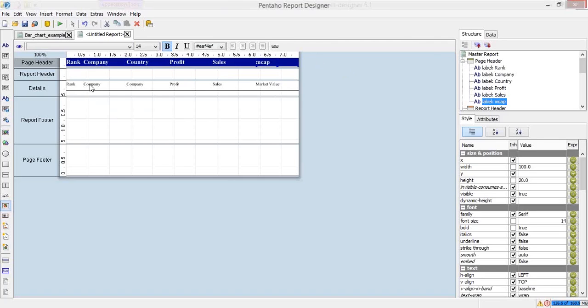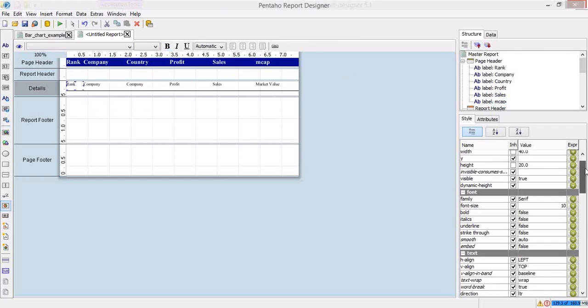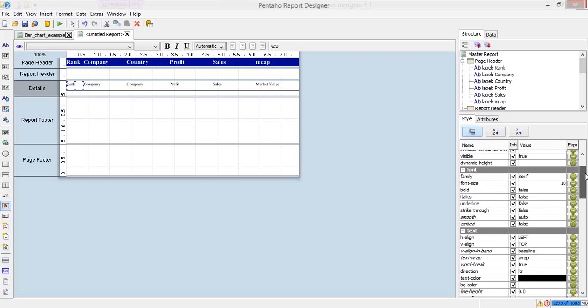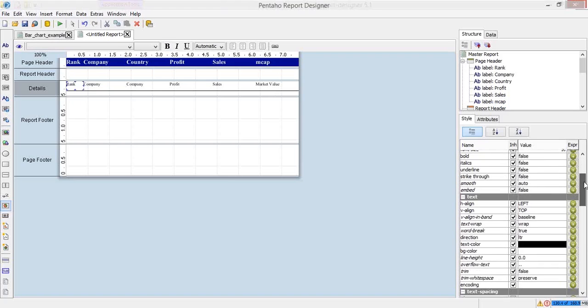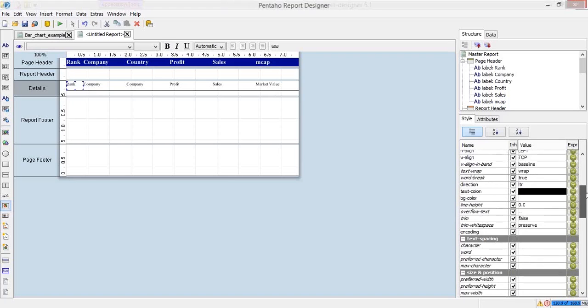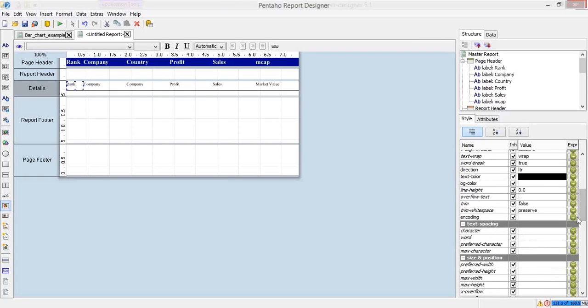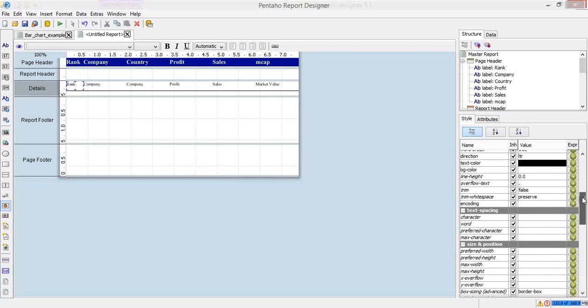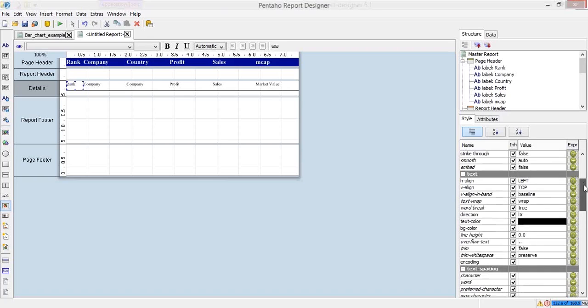So I have skipped that. Now formatting, for rank we can just do right align. These are tiny features you can explore on your own, but as these will make the example complete, I am demonstrating how to do that. So horizontal align, right now it is left, you can make it right.